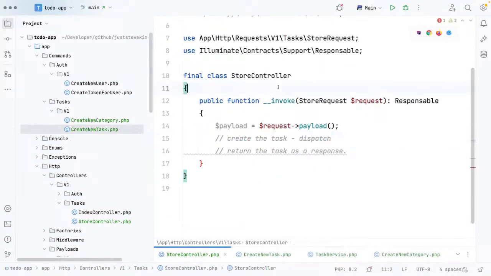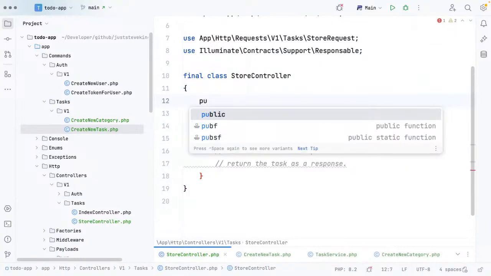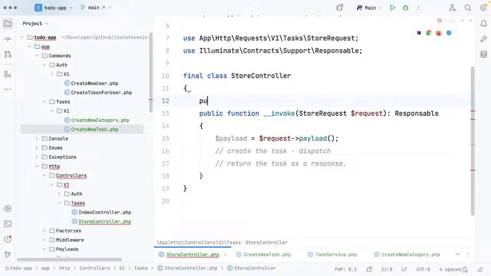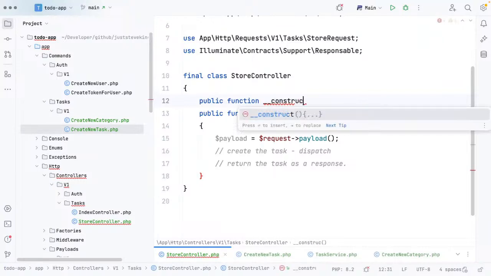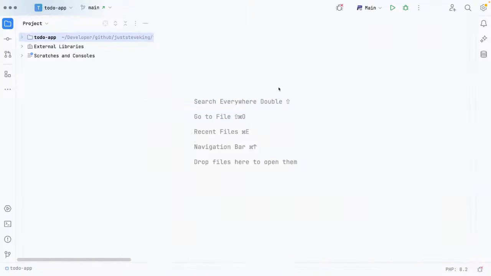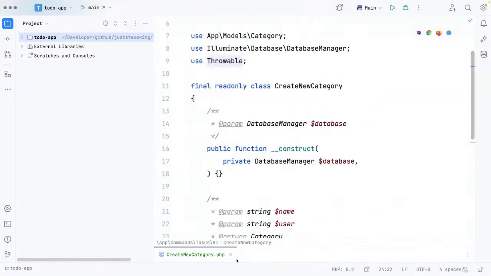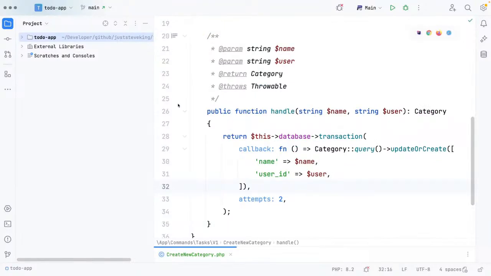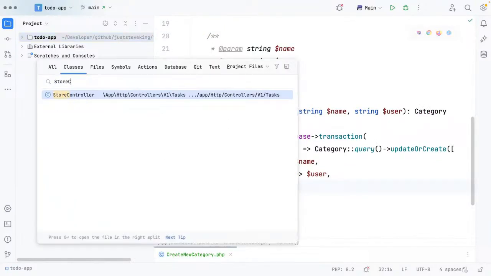So my store controller. Let's go through and say public function construct. What did I do there? Store controller.